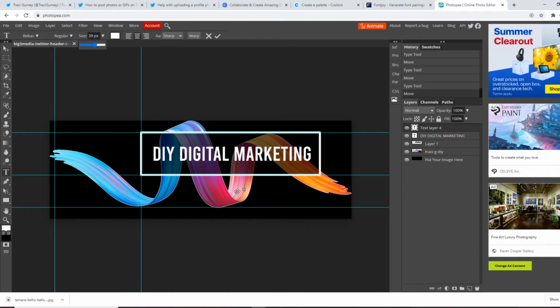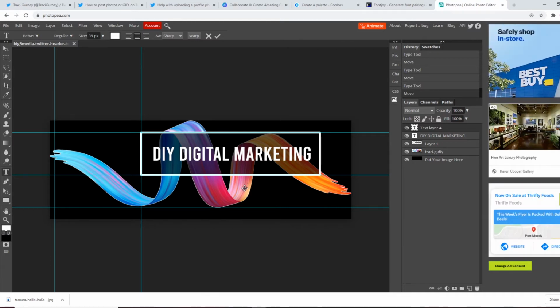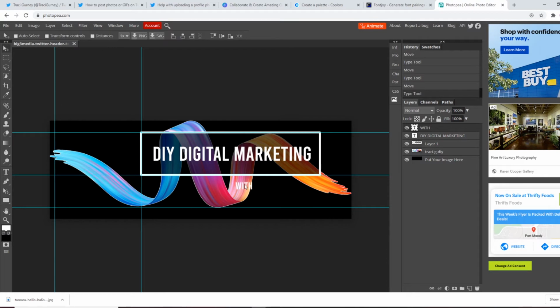Again, it's a text tool. I'm going to put this font down quite a bit. I am going to leave it with the same font, and I'm going to leave it with white. And again, it needs to be just a little bit bigger. And then I'm going to move this one over here, and still think that one should be a little bit bigger. I'm going to do one more.